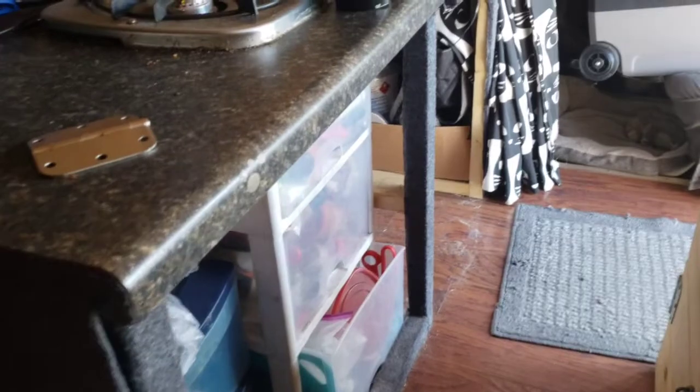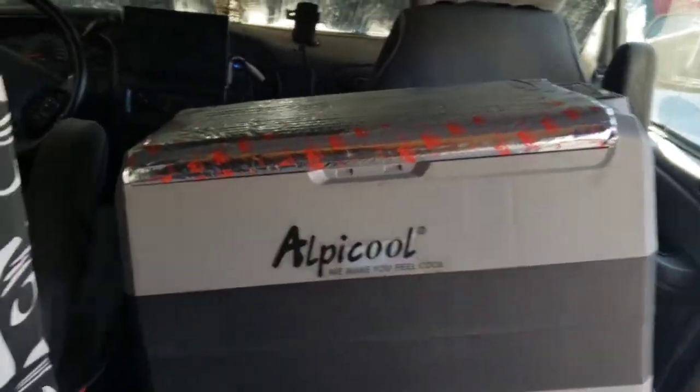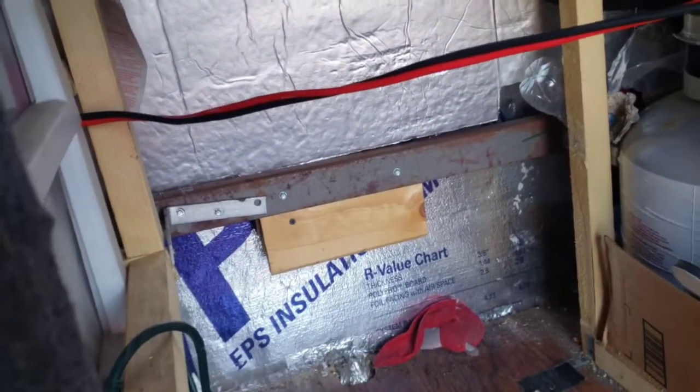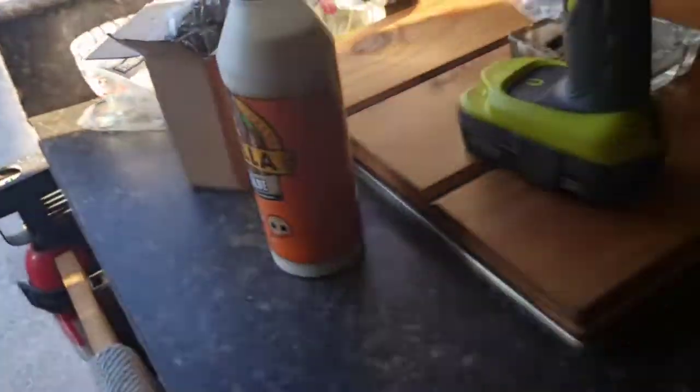Alright, here's today's project. There were curtains running along here, and then a curtain over the fridge. I'm gonna try to take out this bar. I don't know how much more. The fridge sticks out a little bit, so I'm gonna hack that thing out of there. And I think what I'm gonna do is redo these freaking cabinets here.